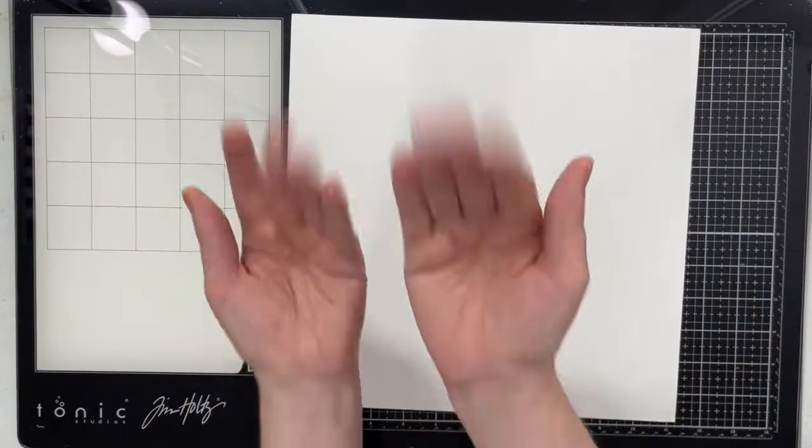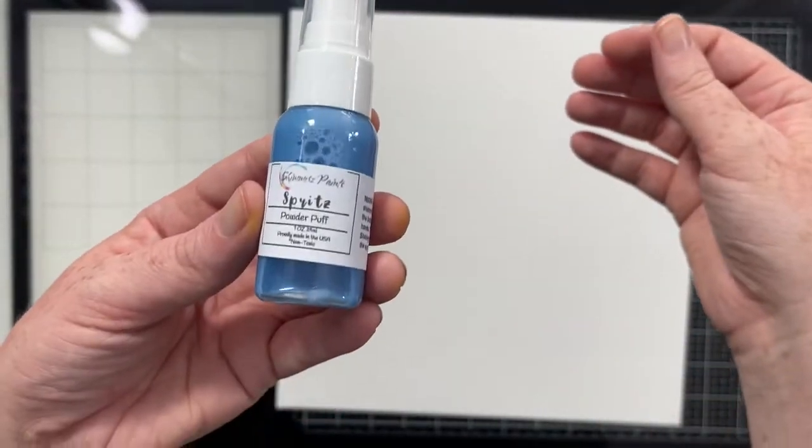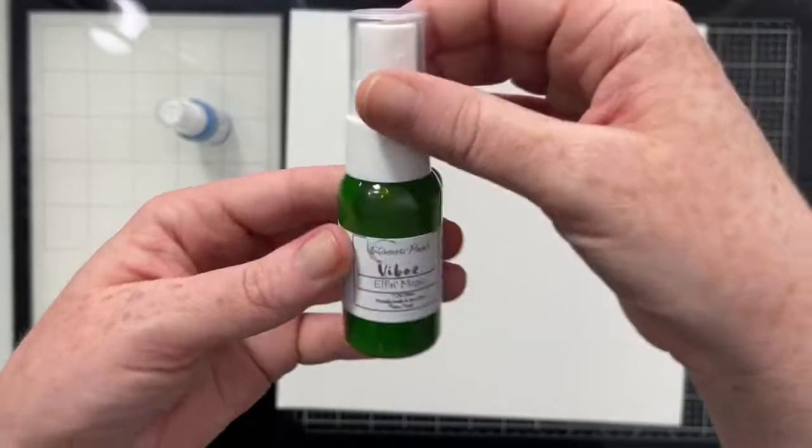Hi everybody, I have a layout for Shimmerz paints today. I have a nice thick white cardstock here and I'm going to be using the new June color kits.